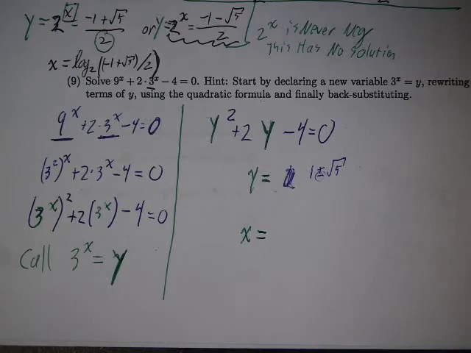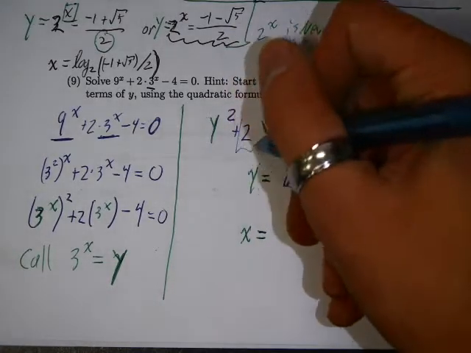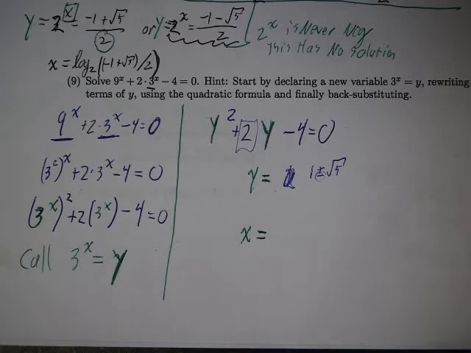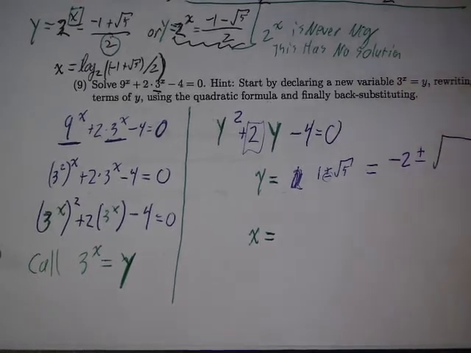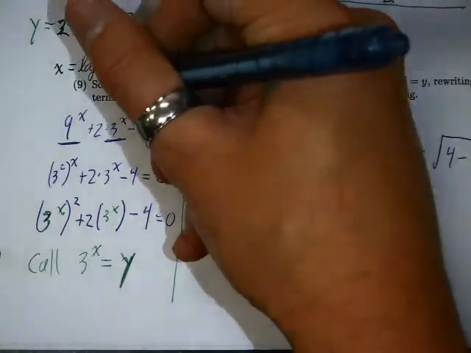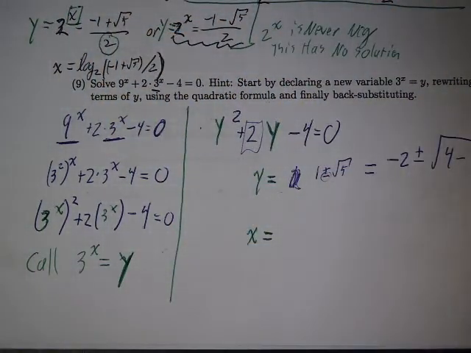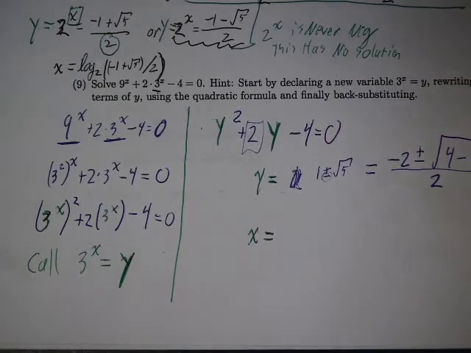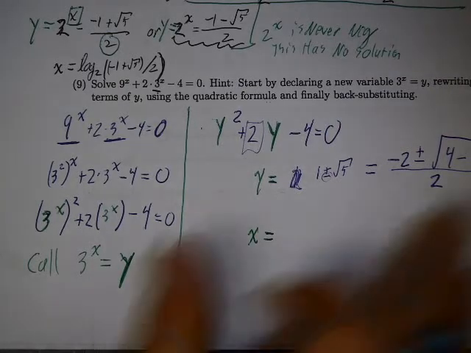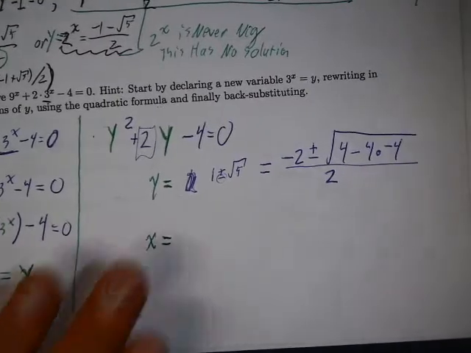So how did you get y equals 2? I suspect a factoring error or a quadratic formula error. Is b 2? So negative b would be negative 2. Isn't b 2? Yeah. But it's all over 2. Yeah, so let's go through it. You'll wind up with negative b plus or minus the square root of b squared minus 4a, where a is 1 and c is negative 4, all over 2a. So that's just the result of the quadratic formula.